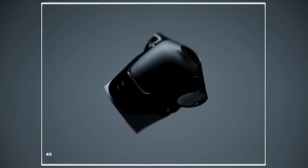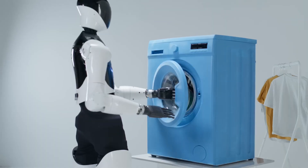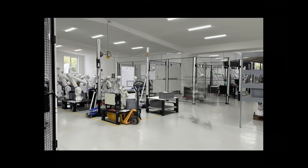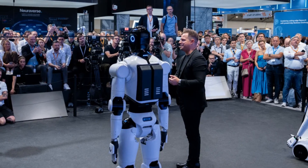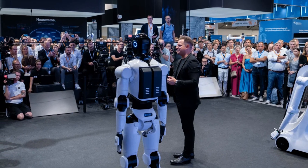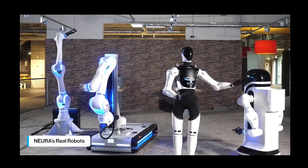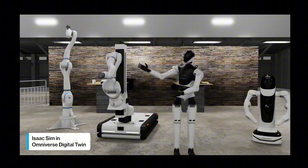With partnerships that include NVIDIA and SAP, the German company is stepping into the global spotlight, showing off a robot that can perceive, interact, learn, and work side-by-side with humans in real-world situations. This third generation of the 4E1 humanoid robot is nicknamed 'For Anyone,' and it's packed with serious tech — seven vision cameras, an artificial skin that senses touch before actual contact, and a powerful AI brain that allows it to learn from experience.